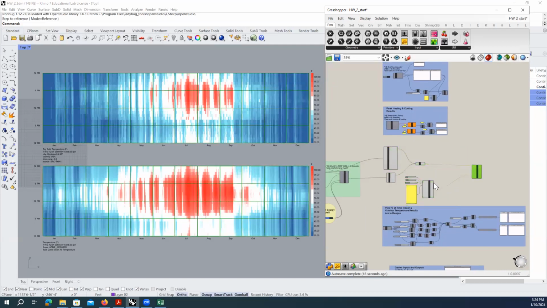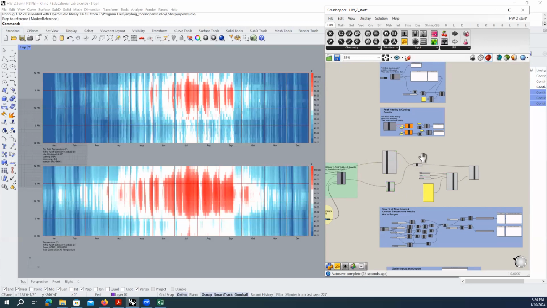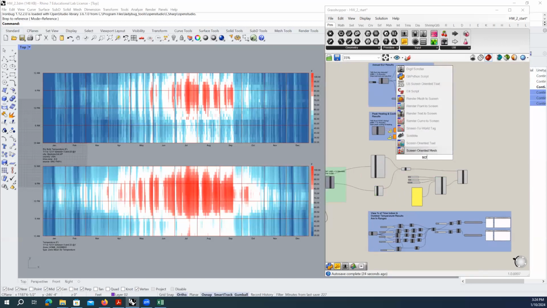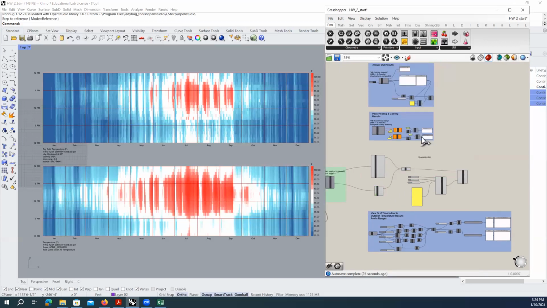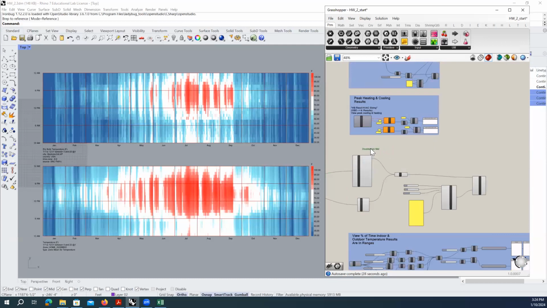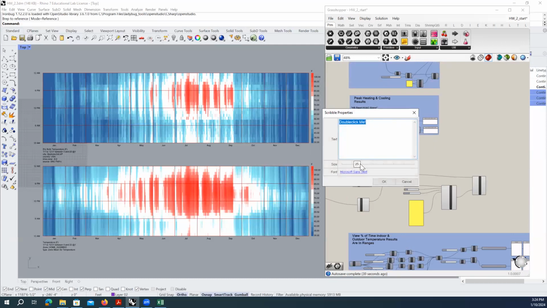And we could label this by double-clicking in the canvas and getting a scribble. And then double left click on that scribble, make it bigger, and then say graph hourly temperature results.